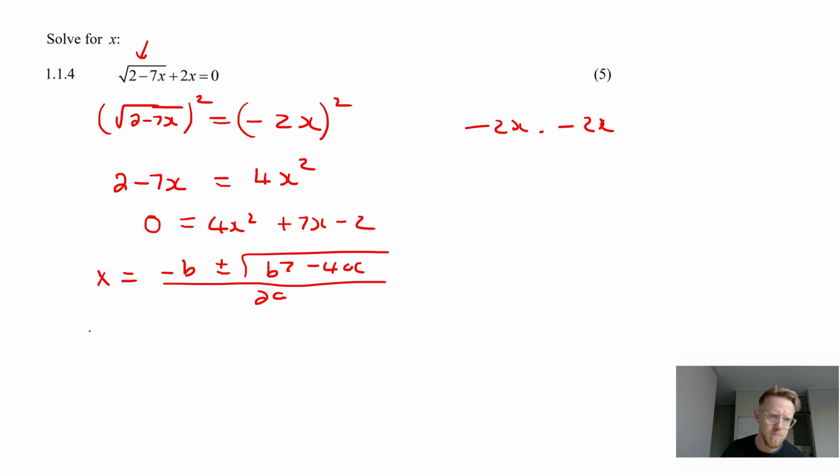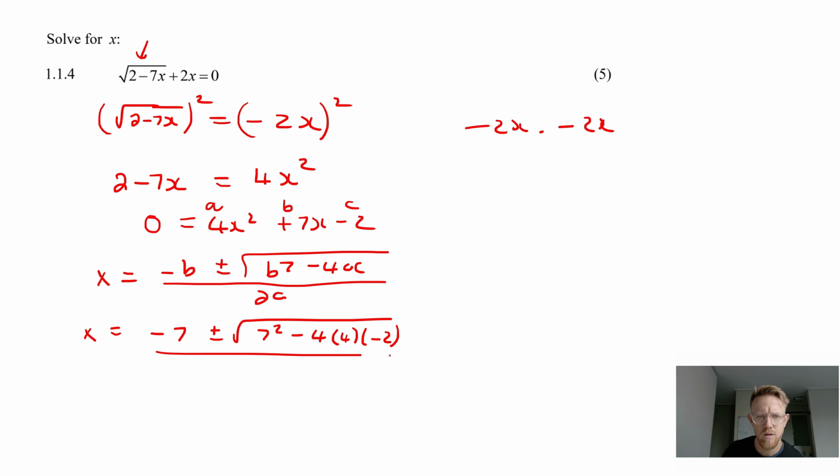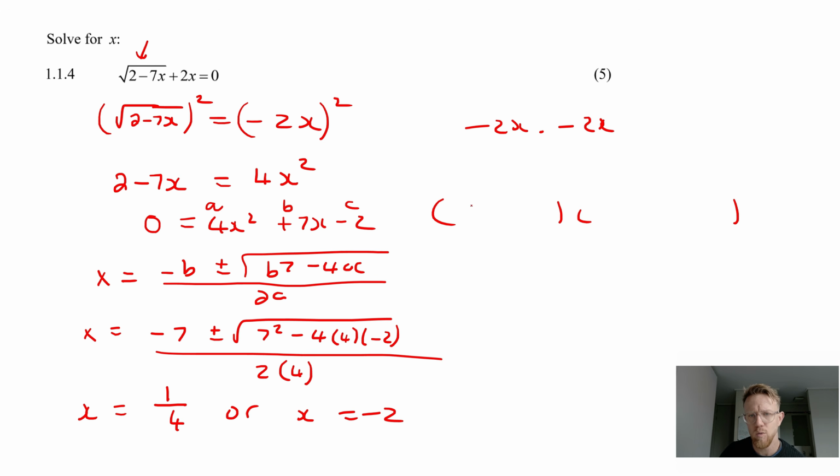Now, to use the quadratic formula, you must plug in the values. So we know that this is always a, this is always b, and this is always c. So just go plug that in. 7 squared minus 4. Now a is 4, c is minus 2, and then a is 4 again. Okay, that's all that you need to show them. Now you can go get your two answers. You should get x as a quarter, or x equals negative 2. So this shows me that this could have actually factorized quite easily. You would have gotten 4x minus 1 and x plus 2.